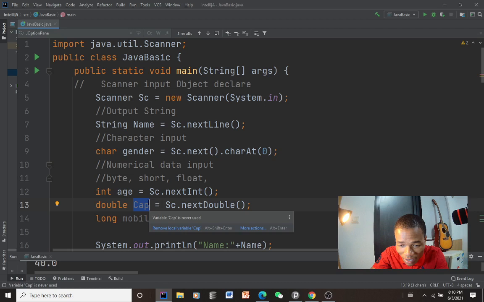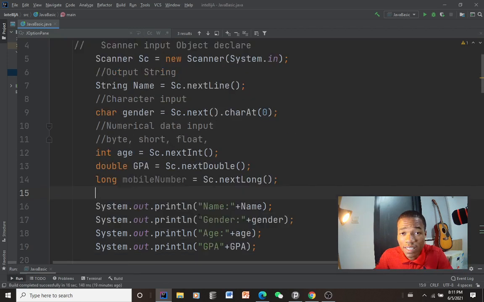Alright, so guys, basically what I'm doing here is applying the method in which you can output a string or any kind of data type, and you can also write the data type you want to output. So here I declare the kinds of data type, using a Scanner input, which is a defined library within the Java program.